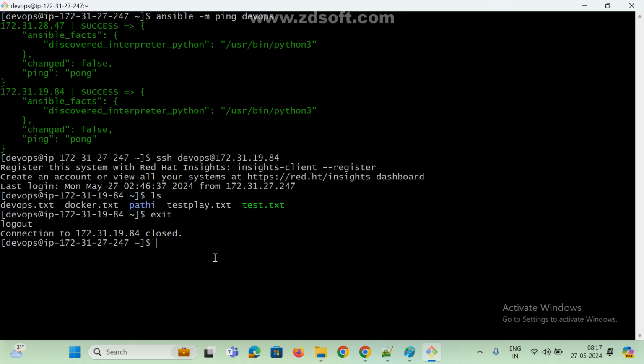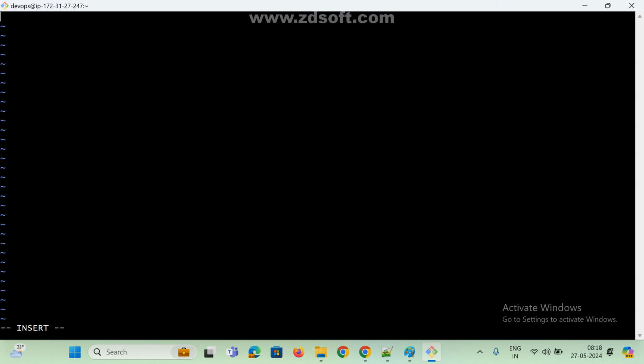So how to write a playbook? Now I am going to write one more playbook. sudo vi git-test.yml, or .yaml, that is your wish. Now insert mode. We can add multiple files here also, but right now I am using one, and even if you are not giving it, it will work. Anyway we are going to use only one, so directly also we can write it.